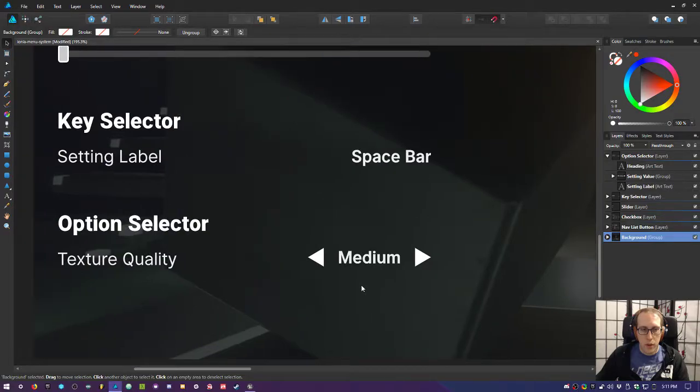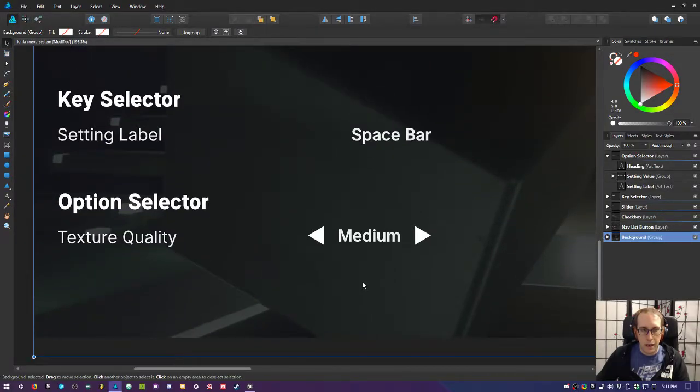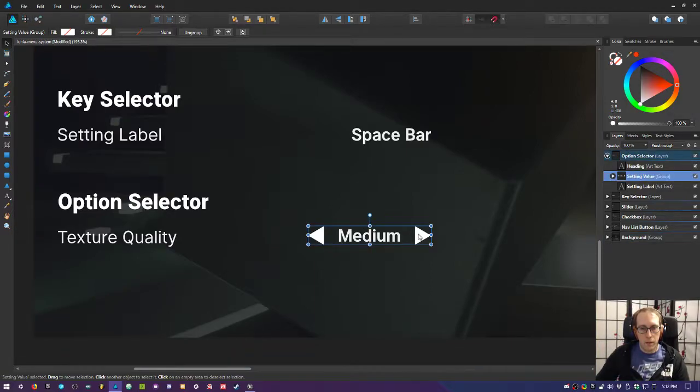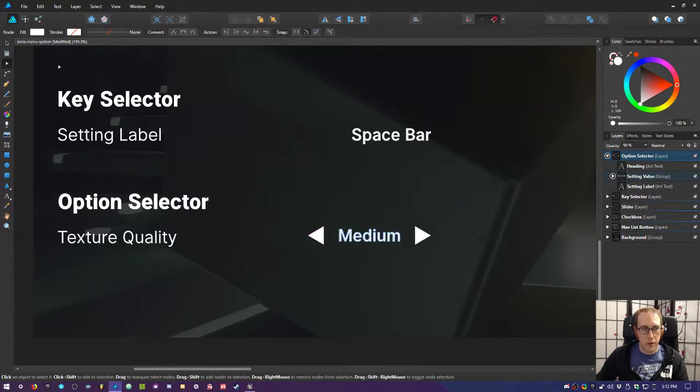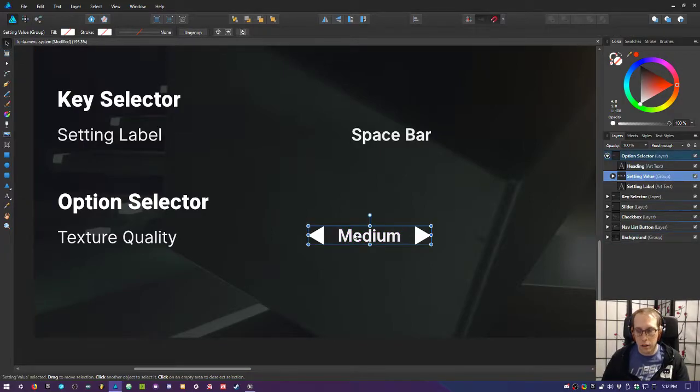Now, my main problem with this approach is I like the way it looks. I like that it's inline, takes up one line for the whole thing. But I'm not sure what to do about the fact that this label in the middle, like low, medium, high, very high, different words, means the label could be different lengths. And I don't like the idea that this space would expand with longer settings and shrink with shorter settings, because then the position of this arrow would jump around. I like the idea that these two arrows are always in the same place, so you can just sit here and click, click, click, click. I want to preserve that behavior, because I think that'd be easier for usability.